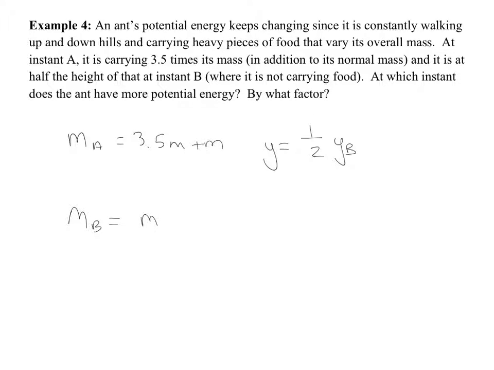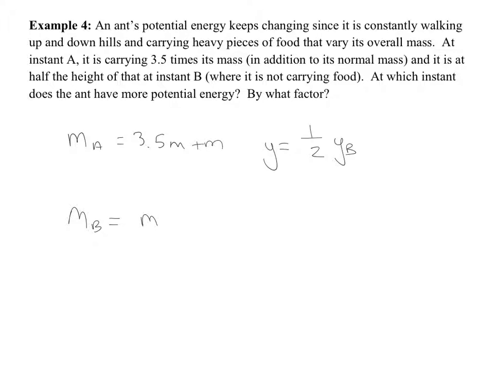This is tricky. If you had trouble with it, though, what should you have done? What could you always do? A little trick. Come on. I used M for mass. What could you have chosen for mass? X, or what else? A number. If you pick the mass to be 2, then it would be carrying 3.5 times that, which is 7. So this would be 2, and this would be 9. And that works also. The factor is still 4.5, because 9 over 2 is 4.5.